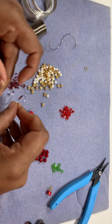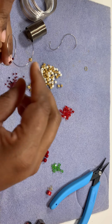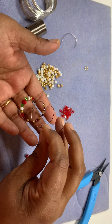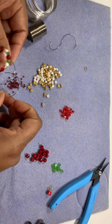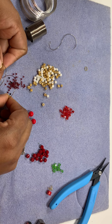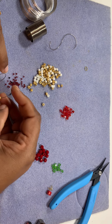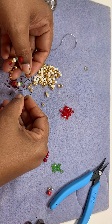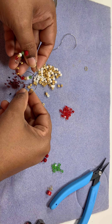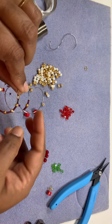I'm putting four seed beads now — I just feel like putting four. You can put any number of seed beads and any number of crystals, or you can even put a crystal in between. It's totally customizable. You can also use alphabet beads and write the kids' names on it and put it in the Christmas tree, asking them to hang it. Once you make the loop, cut the memory wire and give it to them — they can thread the beads too. These are pretty kid-friendly, just make sure they are six years and above so they know to be careful with it.